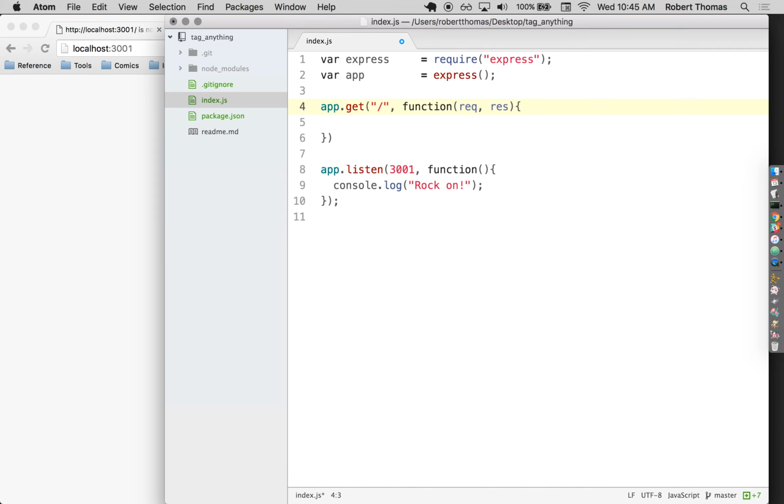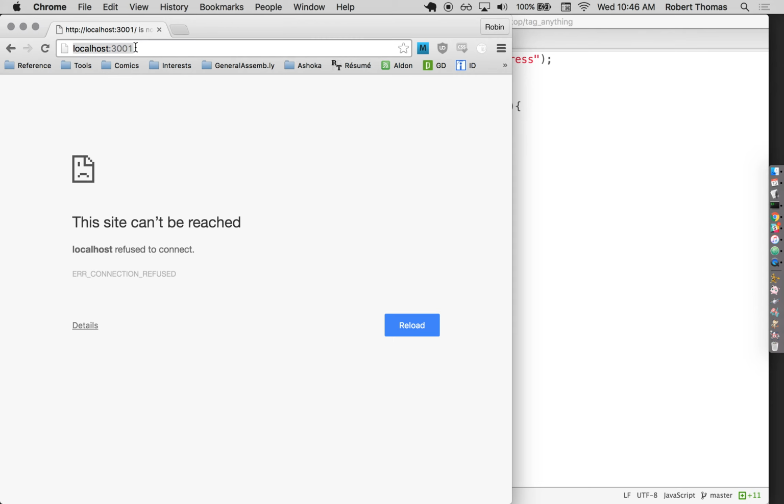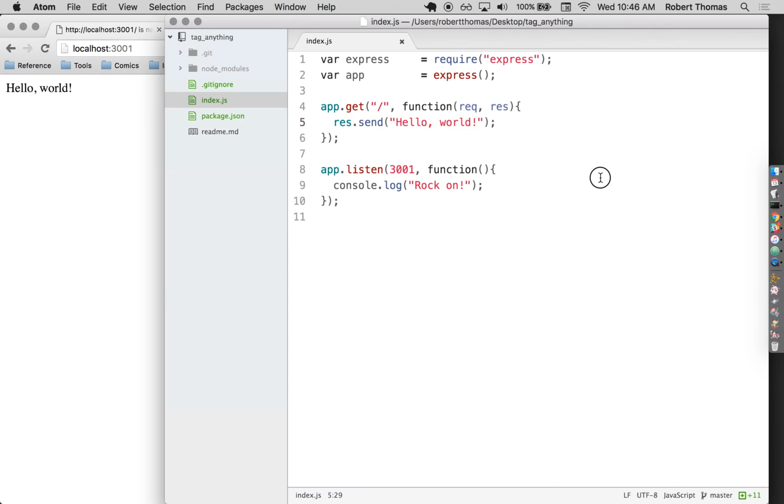Now I'm going to define the first route for my app, so that is the first URL on which I want something to happen, and I'm going to start with a very simple hello world. My goal is that when someone goes to localhost:3001/, there's that port number, they see hello world, and I can see it's working right there.